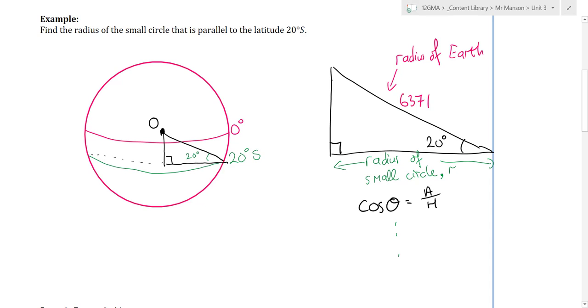Our latitude is a measure of how far above or below the equator you are. The equator is 0 latitude. It can go up to 90 degrees. Once you get to 90 degrees, you're at the North Pole, irrespective of where you're coming from longitude-wise. Once you get to negative 90, you're at the South Pole. Latitude goes between negative 90 and 90.